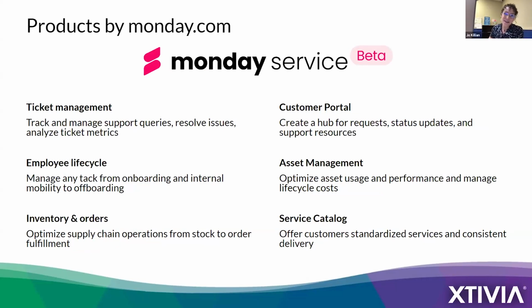Yeah, absolutely. So Monday Service is also another excellent tool. This one is centered more towards IT services, ticket management, and that sort of thing. In IT service management, you can manage IT service requests, you can track incidents, and you can oversee service directly to ensure timely resolution and maintain high service standards. It's basically like having an amazing ticketing system that also works to take some stuff off your plate, right? We can automate certain processes, we can automate responses, we can keep a log of the problems that we have solved and how we've solved them.